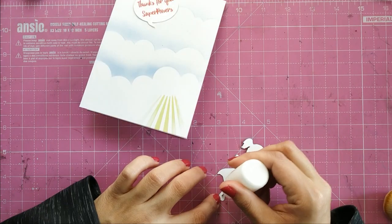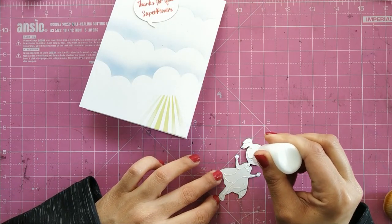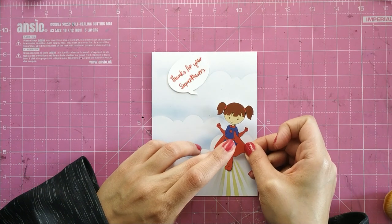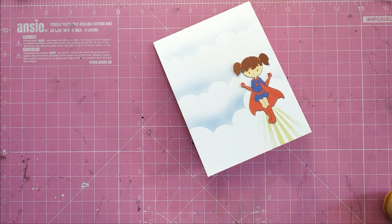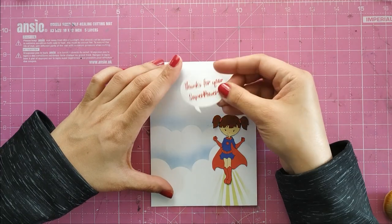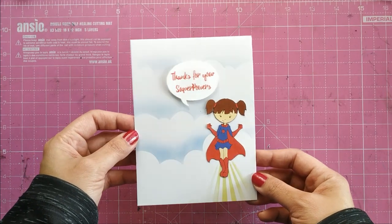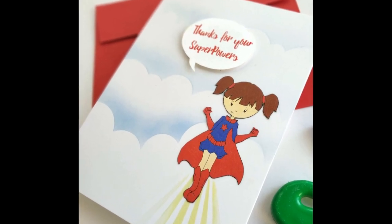I adhere my Supergirl just above the rays with glue, and for the sentiment I'm using 3D foam tape. And here is a lovely, clean and simple card to thank somebody for their superpowers.